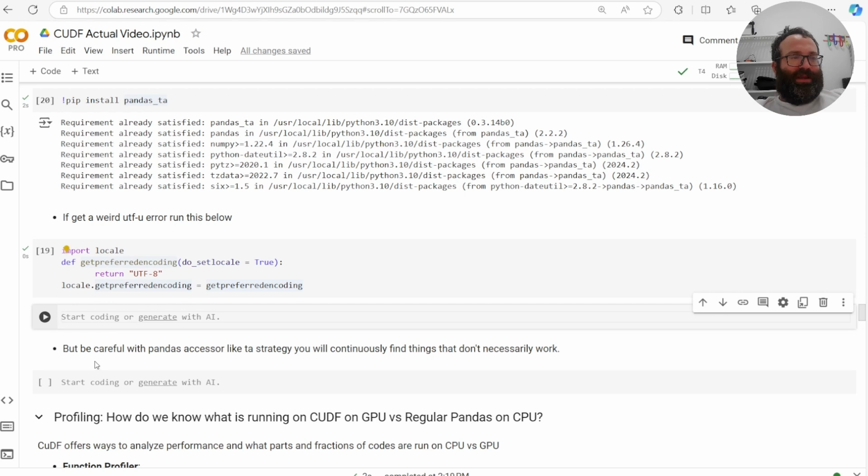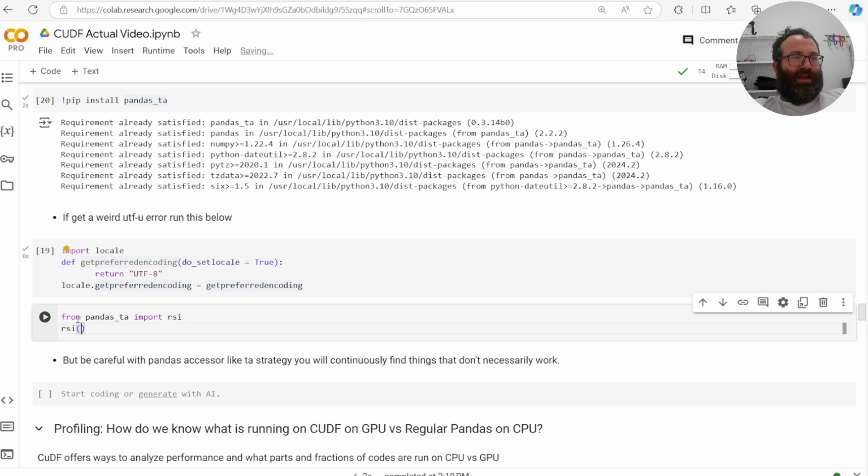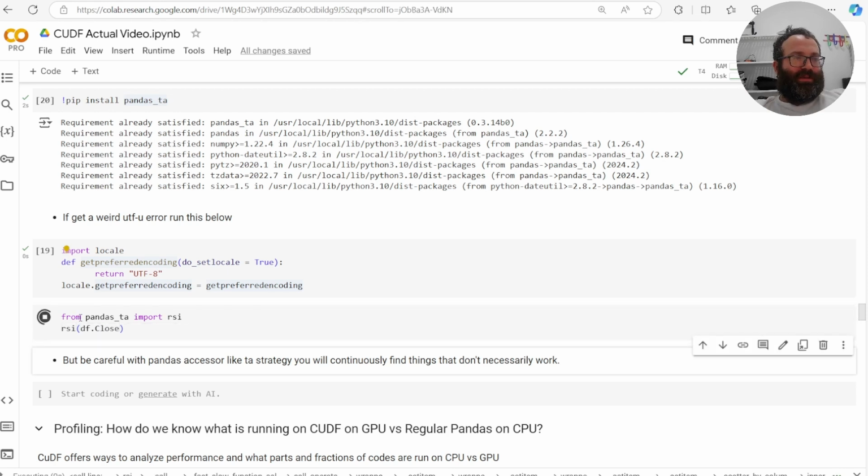So it's amazing. Now you can actually use Pandas TA. You can literally do, let's say RSI, from pandas_ta import rsi, you can do rsi df.close, and look, it works. It's amazing. It actually works.